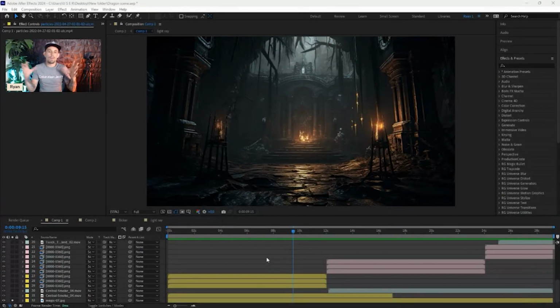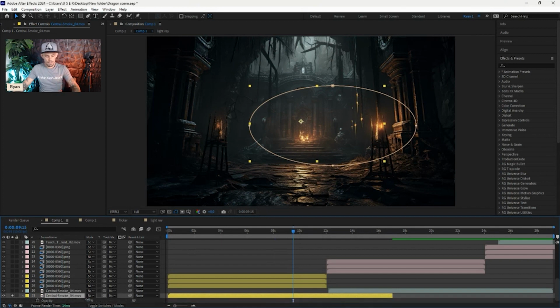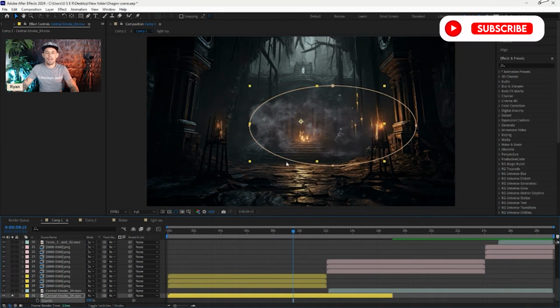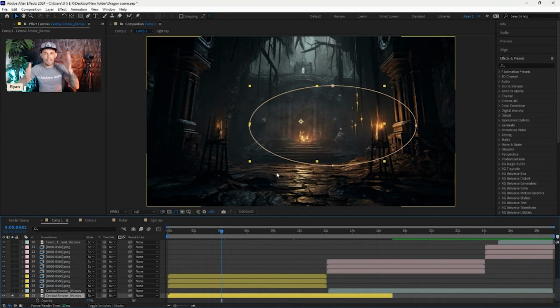asset to have. I then opened up After Effects and brought all my assets in here. As you can see with this image here, this is one of the environments from Big Films' environments pack. I also dropped in some central smoke. Now I'm not sure where I got this asset from. I think maybe Big Films as well. I just dropped that in, dropped the opacity and masked it out a little bit so it wasn't going off the screen and had that sharp cut edge.